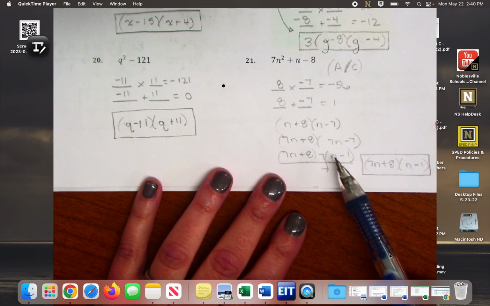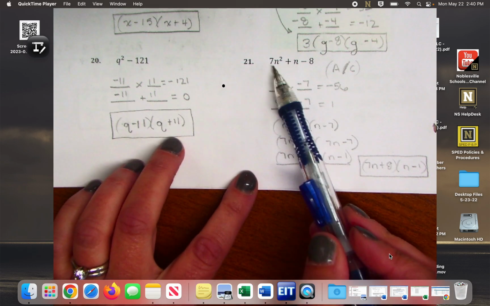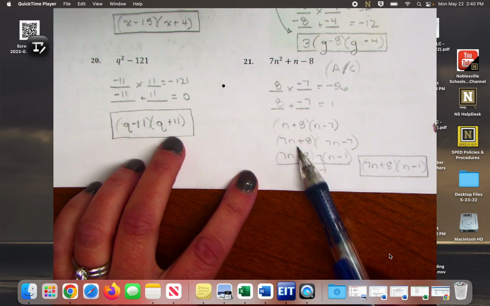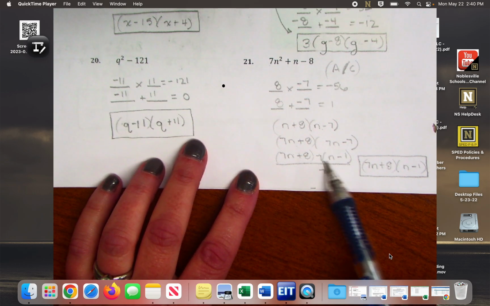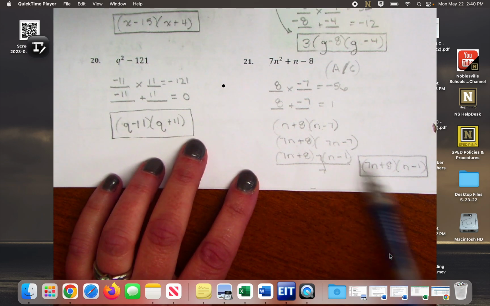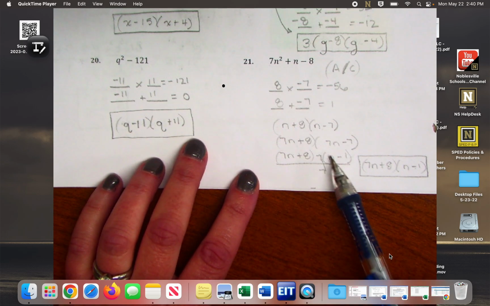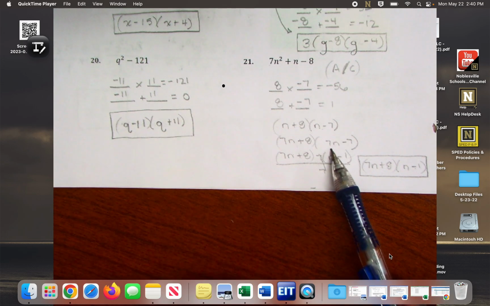So that's part of the method where you then have to put this coefficient back in, figure out which one you can factor, and then you take that out, and then you're left with this, right? So if I were to FOIL these, that would give me this. But if I leave the 7s in there, I'm going to end up with 49n squared and totally different values. So that's not starred.